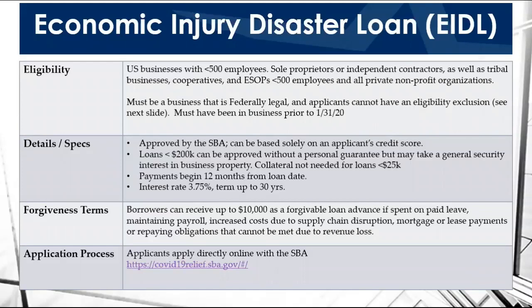In terms of what are the eligible expenses under EIDL, it's fairly broad. Really, what could be eligible is our business expenses. So payroll, rent, utilities, supply chain disruption, other business operating cost obligations. So those are what could be available, but SBA has to make the assessment based on your business to give each business the loan advance amount. And it's up to $10,000, but it doesn't mean it's $10,000. It could be much less, just so that people's expectations are in the right place.